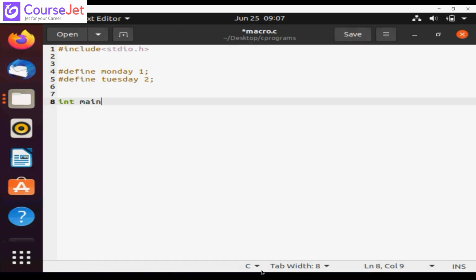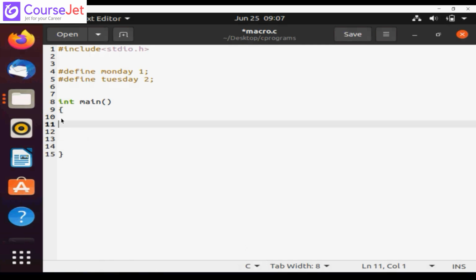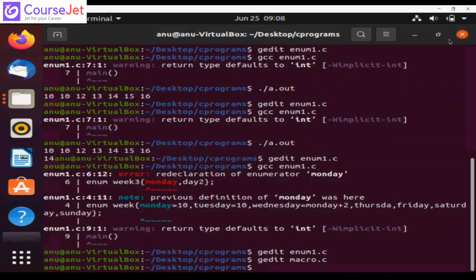Okay, and then I can write my main program. printf percentile d. Okay, this is our simple program which will return the same output as your enum.